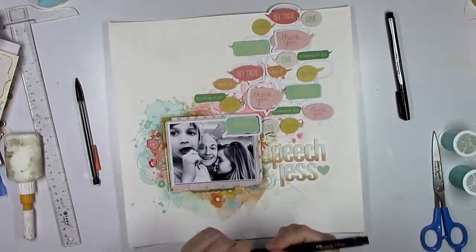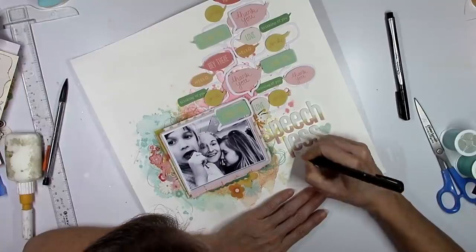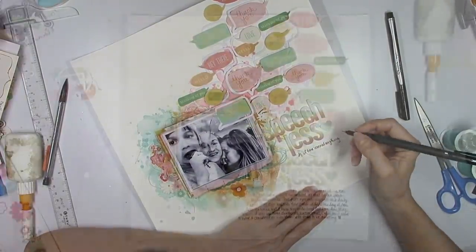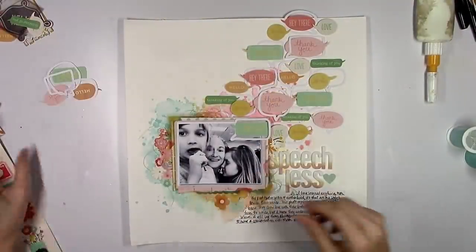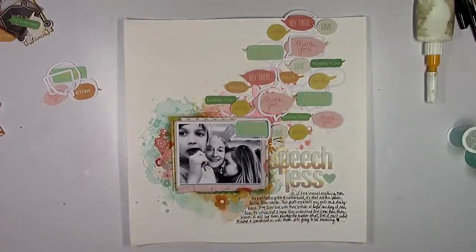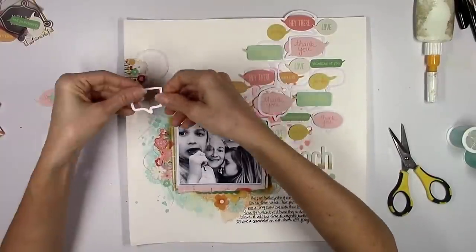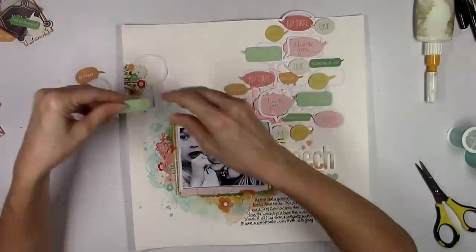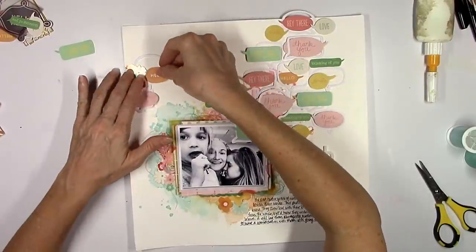And I had to pull out a new Sharpie because I had flattened the tip of the one I've been using, and that's just the nature of writing on top of gesso. I don't press down really hard when I use my black pen there, just to prolong the tip of it, because the gesso is kind of gritty and it does kind of have the tendency to mess up the ink pens. So I thought this little corner over on the upper left needed a little something. It was just kind of bare.